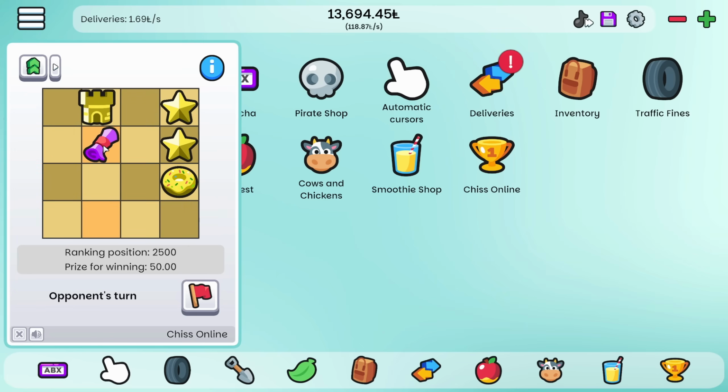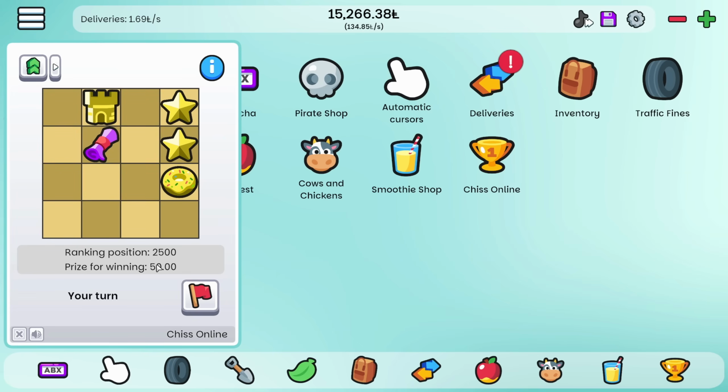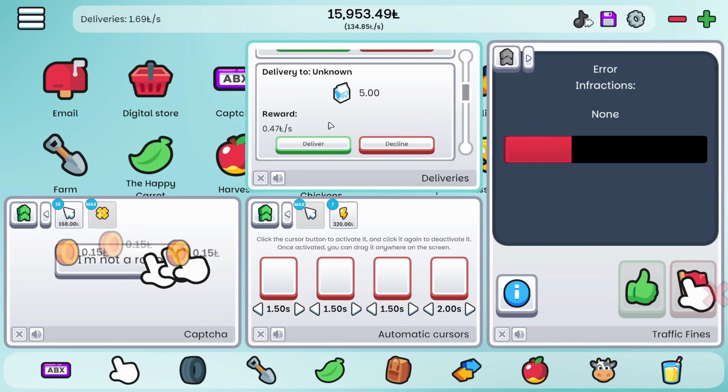Okay. I have no idea what I'm doing. This is not so hot. What are the upgrades? Loss of ranking position. Increase. Okay, ranking position, prize for winning. Prize for winning's 50, though. That's pretty darn good. Right, let's go into deliveries.